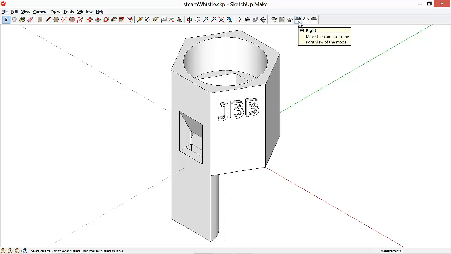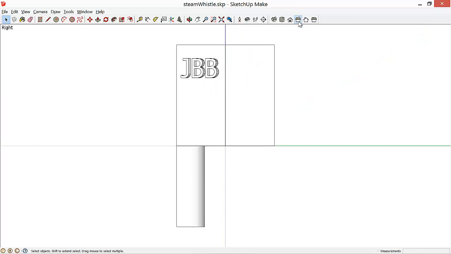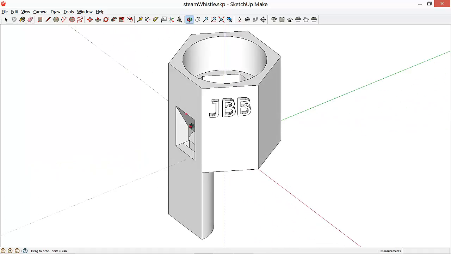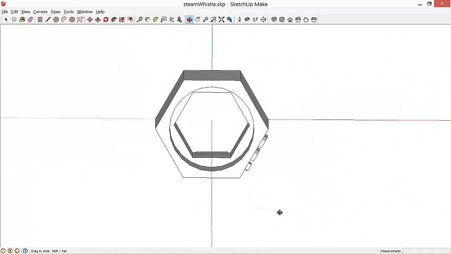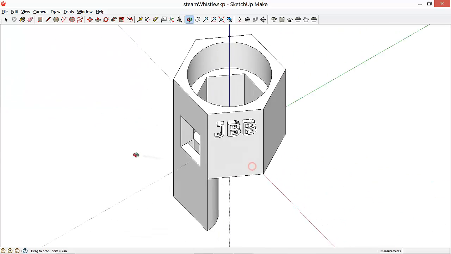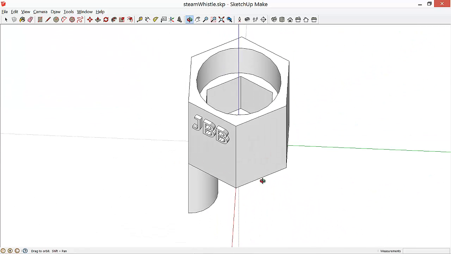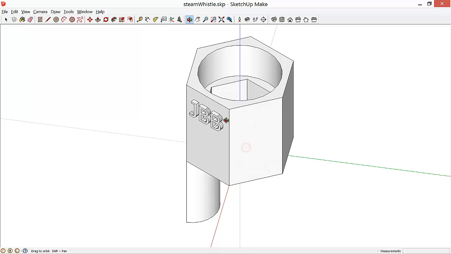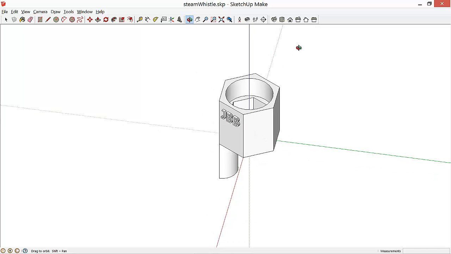Now let's take a look at our model from different views. We'll take a look at the side, and then we'll rotate around, and what we'd like to see is a little bit about the internal geometry. As we rotate, using that tool we're dragging around, it's hard to see exactly what's going on with the inner geometry. So what we can do to better see that is to use a cross-section.